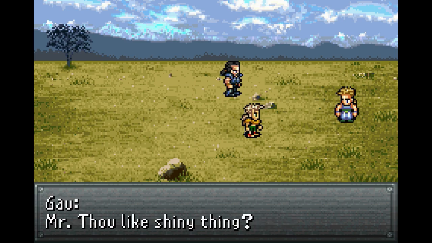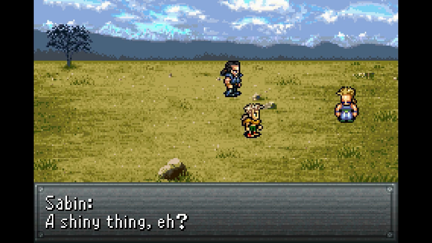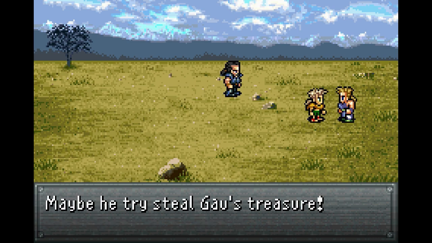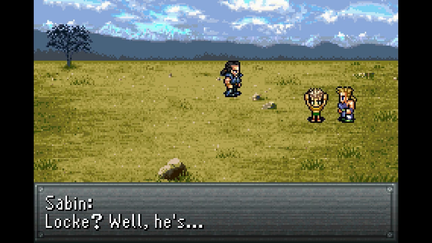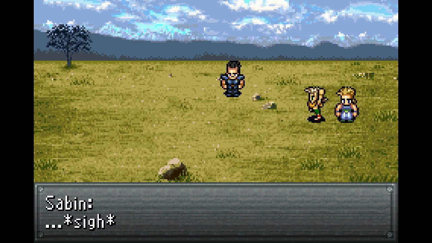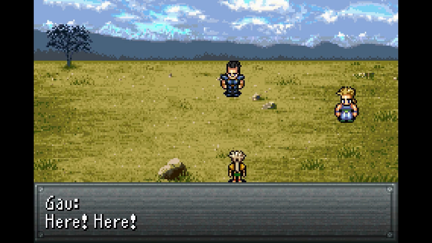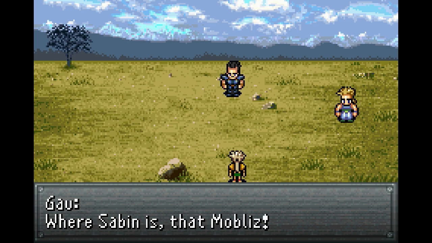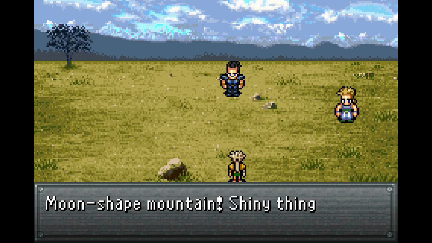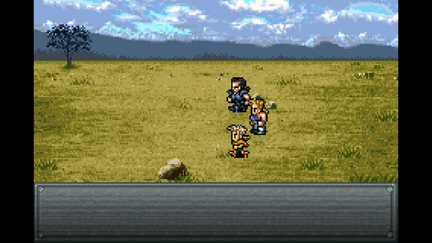Can anything be that shiny? Mr. Thou like shiny thing? Mr. Thou's that one over there. A shiny thing? Oh, no. A shiny thing, eh? Locke's gonna be jealous when he hears about this. Probably not. Who Locke? He bad man? Maybe he try steal Gau's treasure. Locke, well, he's... Listen, when someone's talking to you. I believe he's trying to tell us something. Fine. Well, what is it? Here! Here! Shiny thing here! Where Sabin is. That Mobliz. Cyan stand place river bring you. Gau stand Crescent Mountain. Moon-shaped mountain. Shiny thing there. Well then, shall we be off? We might as well see what's at this Crescent Mountain of his.